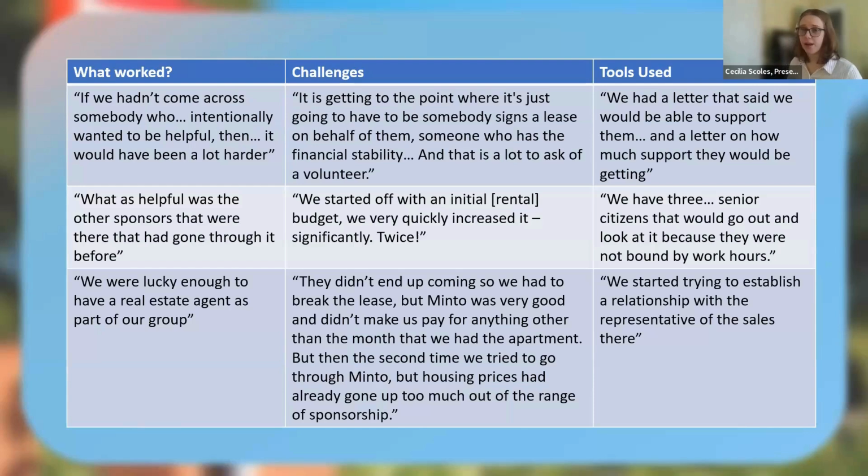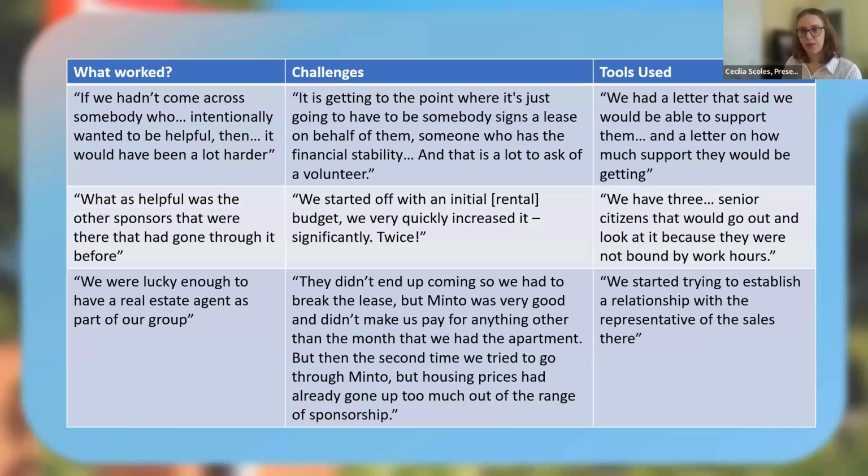Challenges, one of the biggest things, price. Obviously, I think we all know how much housing increased in that late 2000s to now period. It's getting to the point where a lot of people were feeling like they were putting themselves more at risk financially, or in a position they weren't necessarily comfortable with initially when they went into sponsorship. But they did that anyways because it was maybe a last resort, or something they felt they needed to do.